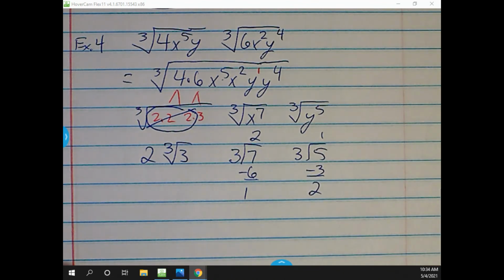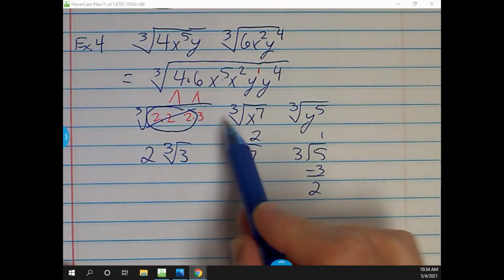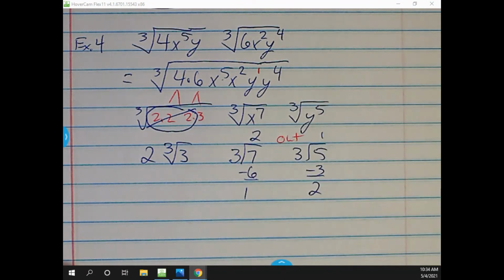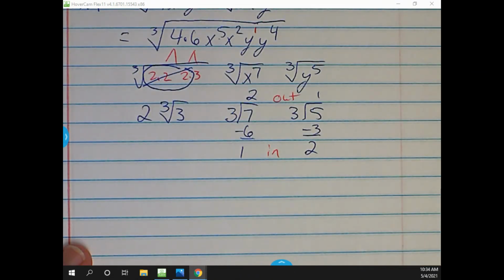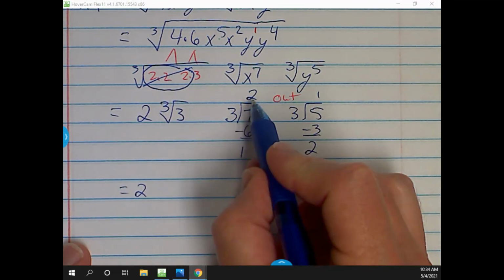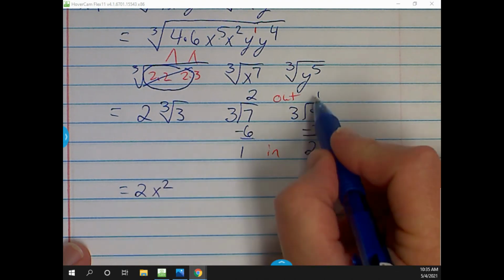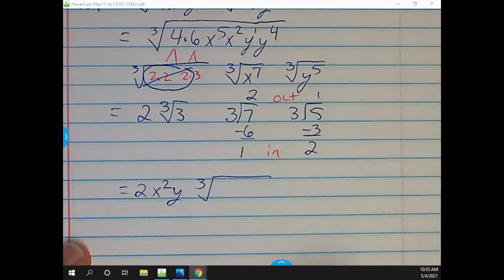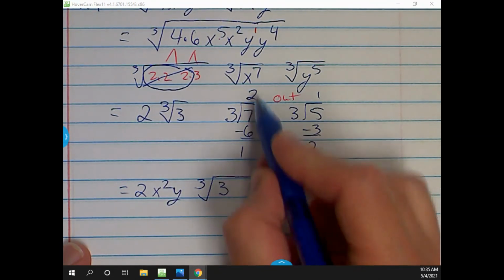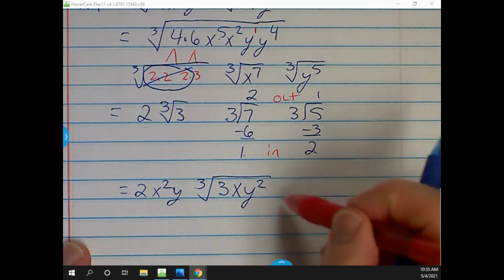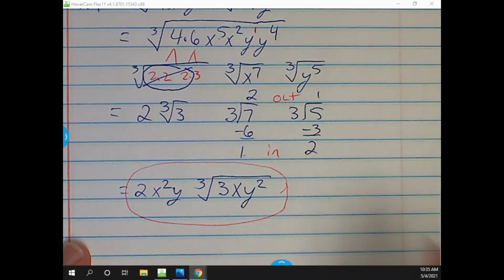And to me, this was always kind of good when I got in the habit of doing this one. If you'll divide these numbers right underneath the variables when we do this, everything stays lined up because, again, everything up here tells you what goes on the outside. Everything here is what's left over on the inside. Okay, so putting all this together, we've got a 2 that's on the outside here. You need an x squared. You need a y to the 1st, or just a y that goes on the outside. And on the inside, we've got this 3 from the beginning. We're going to need 1x and 2 y's. And that would be your final answer that you're looking for.